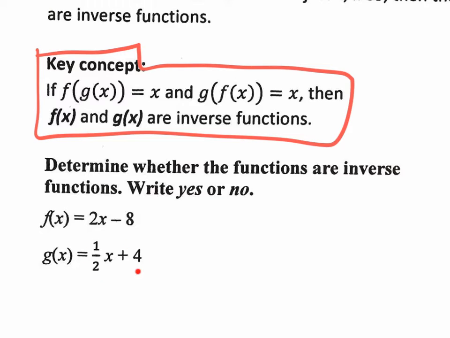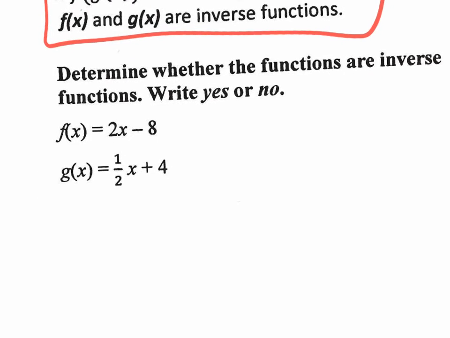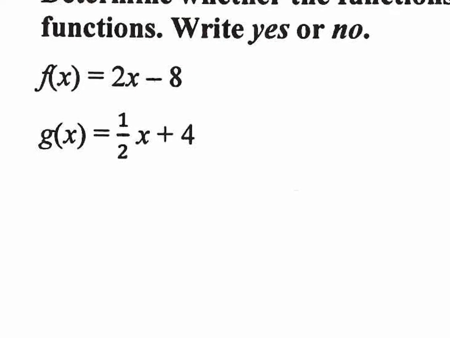And then plug in the second one into the first one and make sure that the answer ends up being x. Okay, so it's pretty easy to understand, and the more you practice it, the easier it gets, obviously. So if I were to plug in my g of x into my f of x, in other words, f of g of x, if this answer equals x, then so far they are inverse functions.